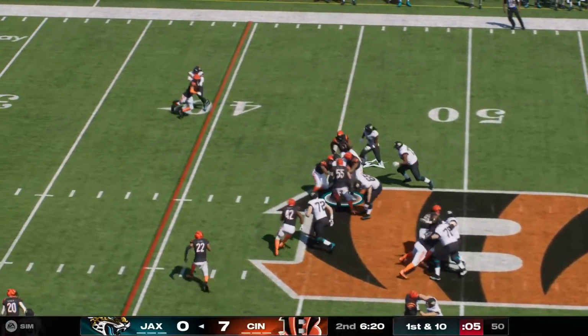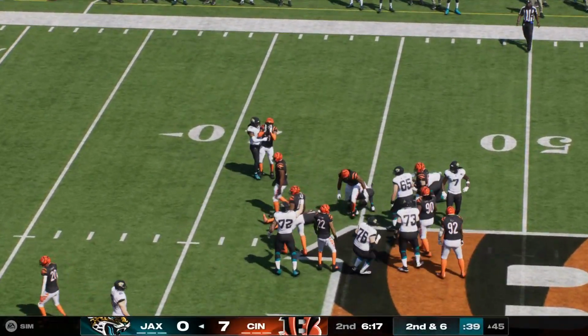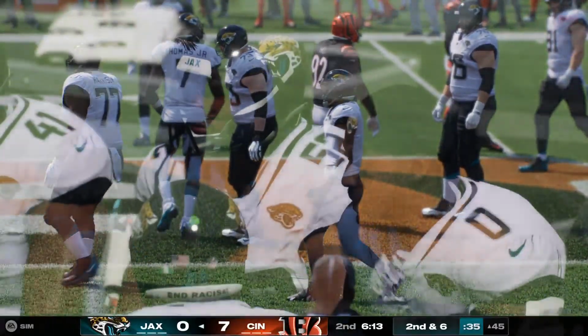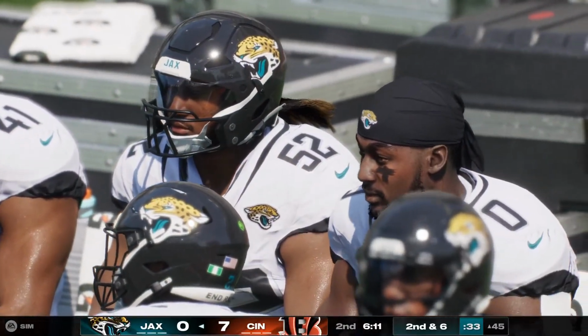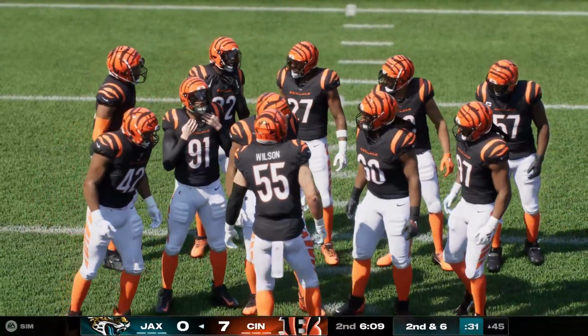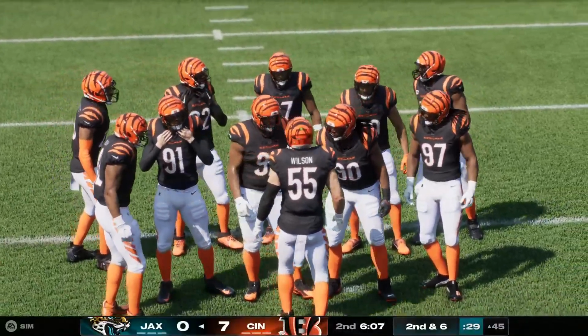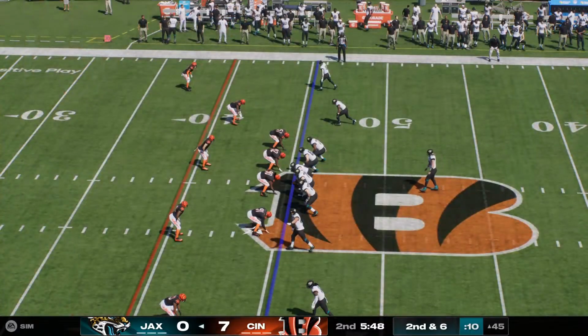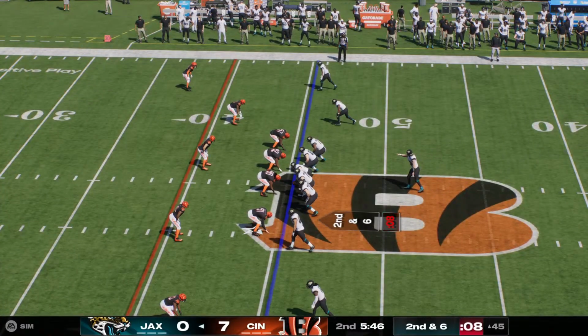On 1st and 10, it's ETN. And he'll take this ahead for about 4. 2nd down coming up. And that was a quality play to start a new set of downs. That was simply an offensive line winning the battle up front and winning in a big way and giving their guy in the backfield a nice lane to hit. Ball spotted at the 45. Here's 2nd and 6.